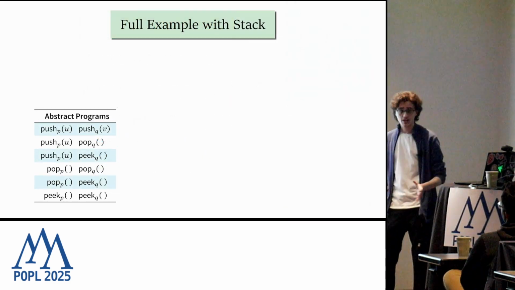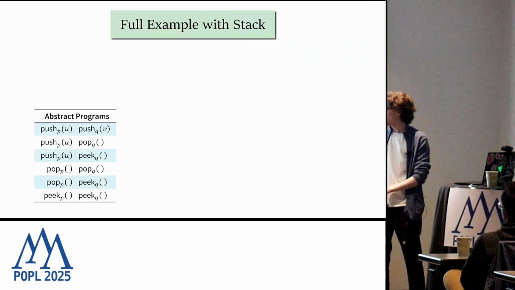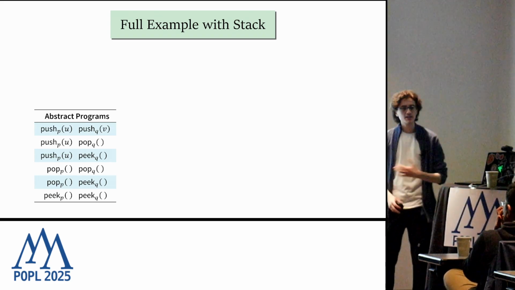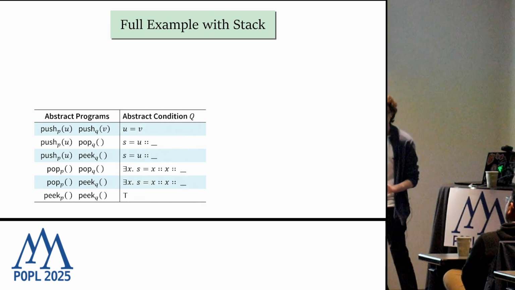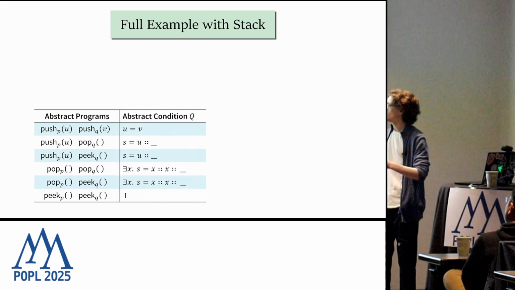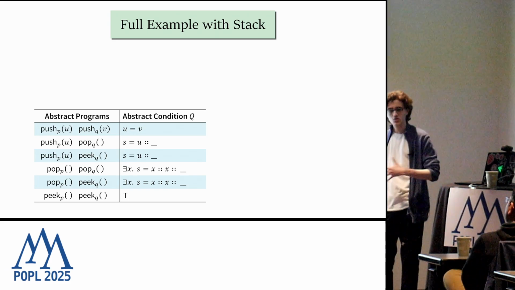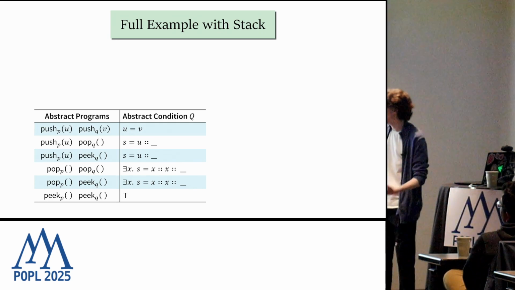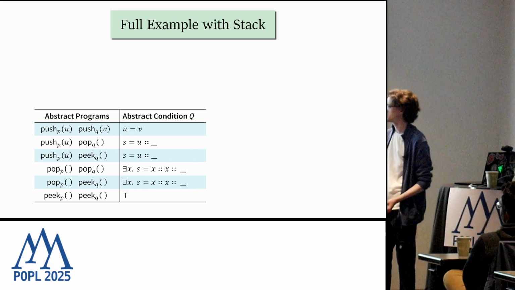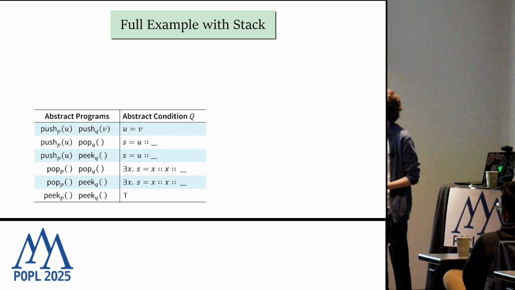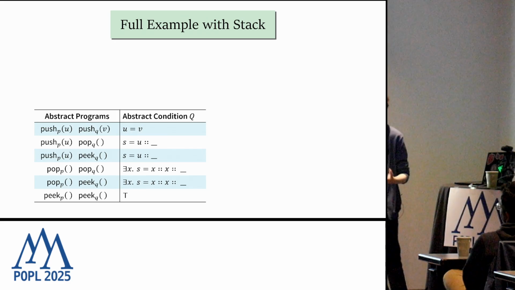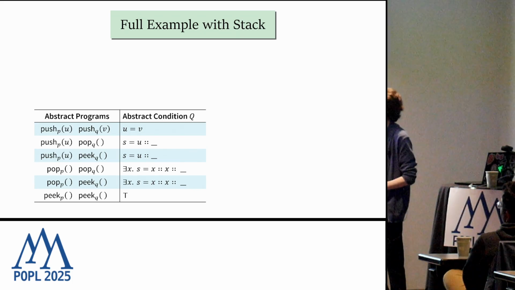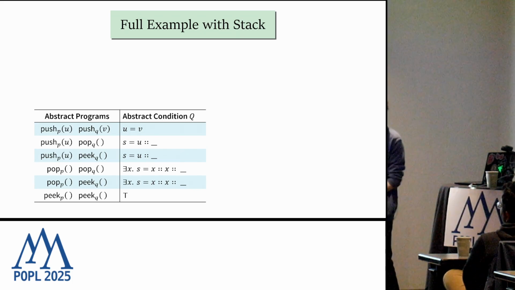So let's put this all together with our stack example. Here we have all the possible program pairs for our 3 stack operations. And like I said, we aren't too concerned with the technique in this work, but you can use either manual or automatic mathematical analysis over these functions and objects to find, in this case, the weakest possible preconditions for each of these program pairs. And these conditions are in terms of the initial stack, the list of values S, as well as the potential input arguments to push, U and V.